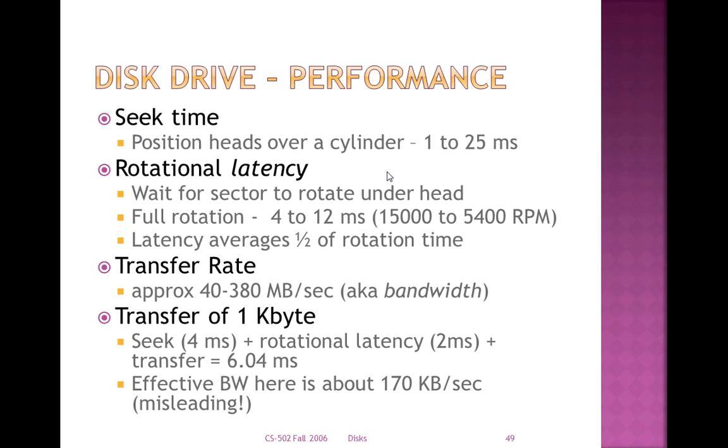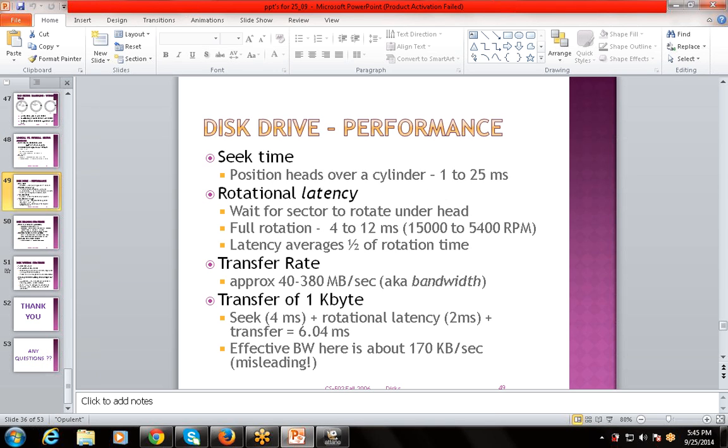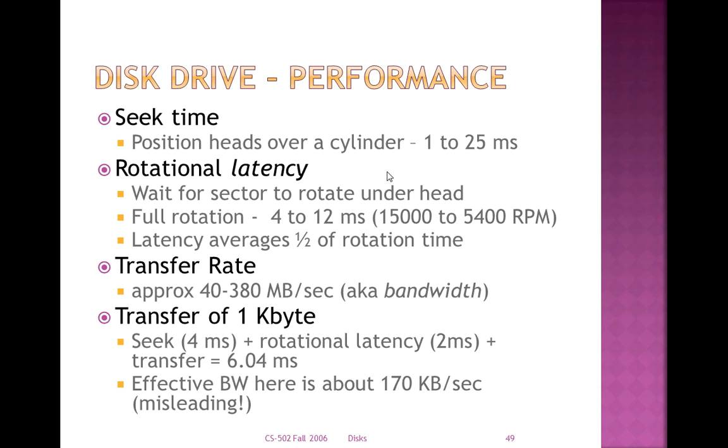Next, disk drive performance. What is the performance of the disk drive? One is seek time, that positions the head over the cylinder, which ranges from 1 to 25 microseconds. Then rotational latency, that is waiting for the sector to rotate under the head. Then full rotation, that is 4 to 12 microseconds.